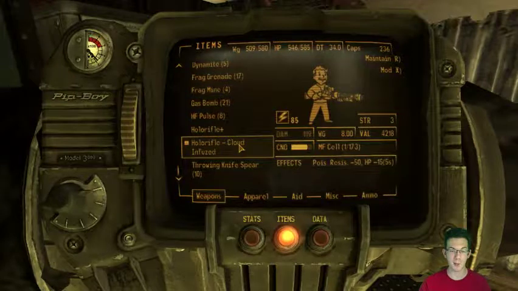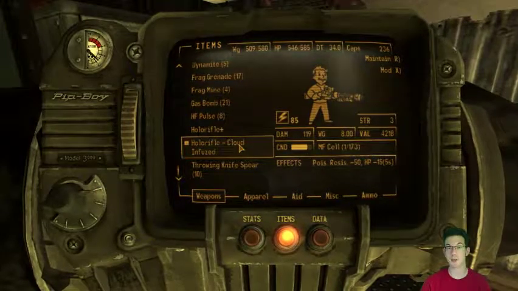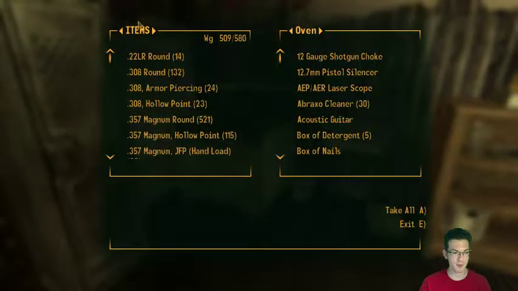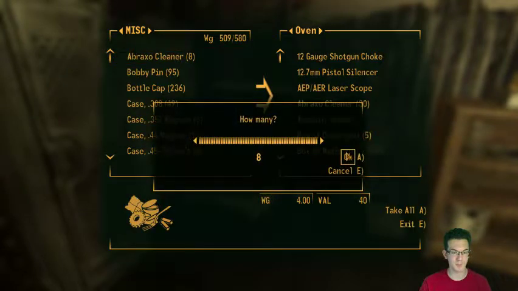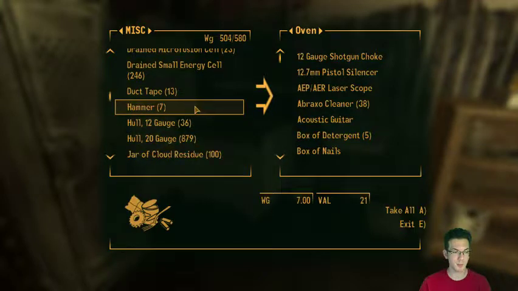make it better. But as you can see, its effects are that it gives minus 50 poison resistance, and actually poisons people, which is awesome. So, let me put away as much crap as I can. And then we'll continue. See, I'll leave all that stuff there. Put those away.